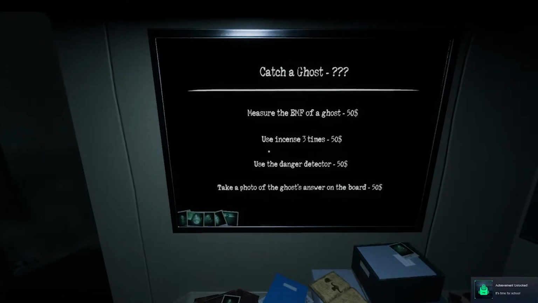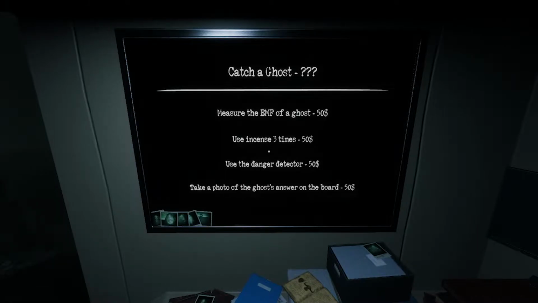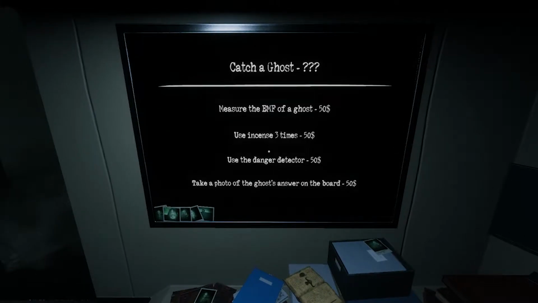Alright. Also, we've got an achievement. It's time for school. I finally fixed it. So this game is post-recorded on the evidence guide, so I do understand what I'm doing. And I'm going to try to remember to do these extra things. Let's have a look here. Measure the EMF of the ghost, use the SN stick 3 times.